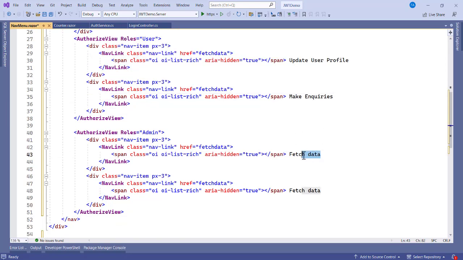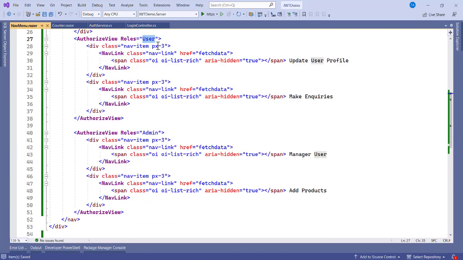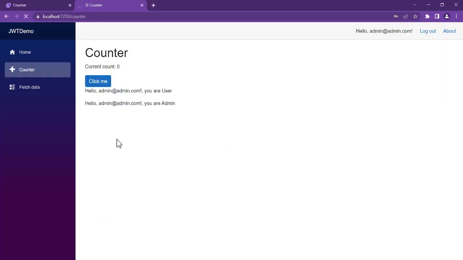With admin, you can say manage users and add products. Okay, so let's see this. Now only admin can see this. Here only users can see this. But since admin is also a user and has multiple roles, admin can see all this, but user can see only this. Let's save this and see.